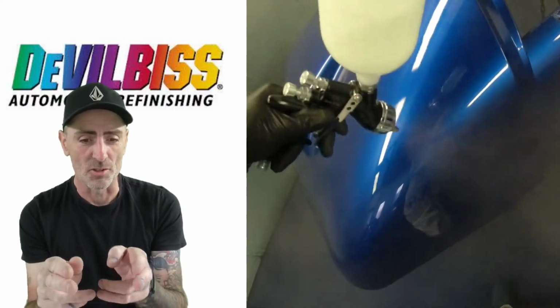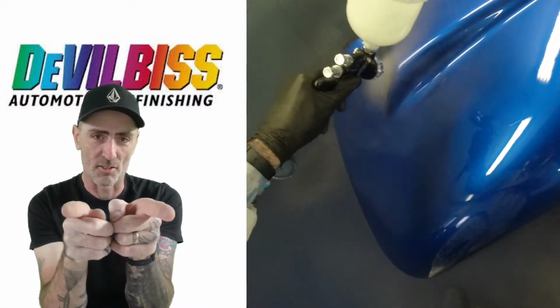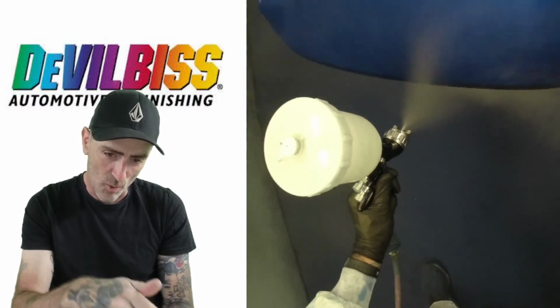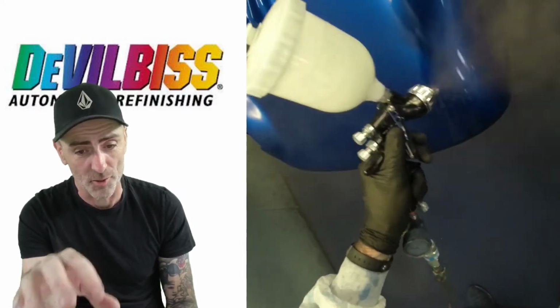And you can see the sort of distance where it's coming down on that top. You're getting a wet pass like that, and you're just coming down and following that wet edge, just pushing that wet edge around the panel until you get to the final piece.